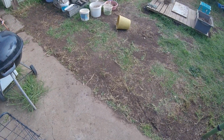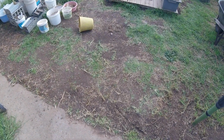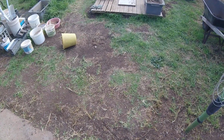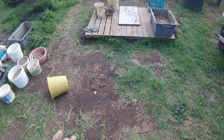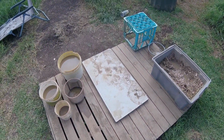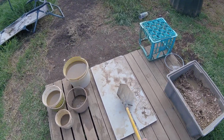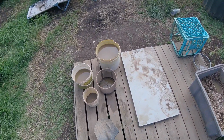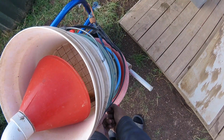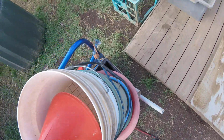Now on the next clip, I'll set it all up. Let's just pretend that this is the creek. This is the site we've made nice and flat to set it all up, and we'll do that over. Just start pulling this apart.